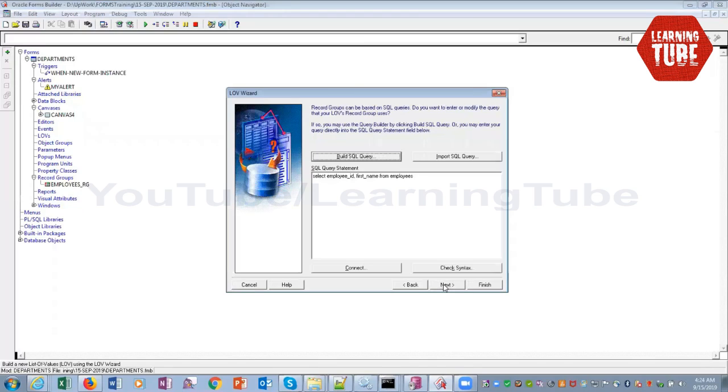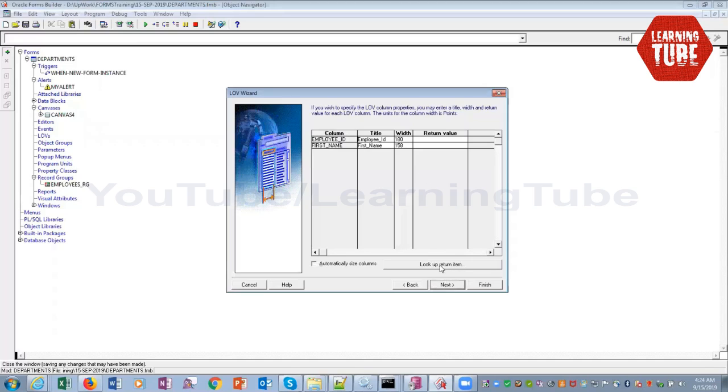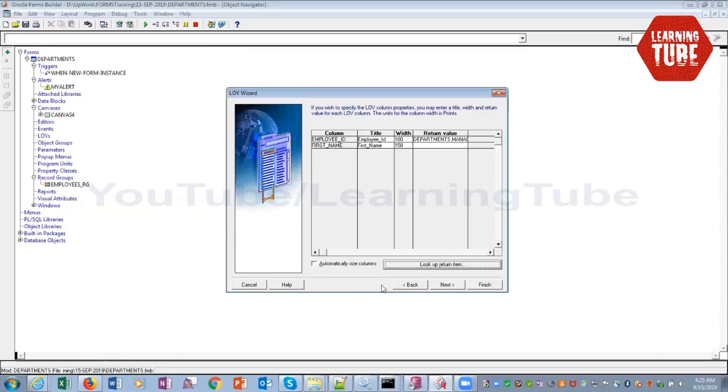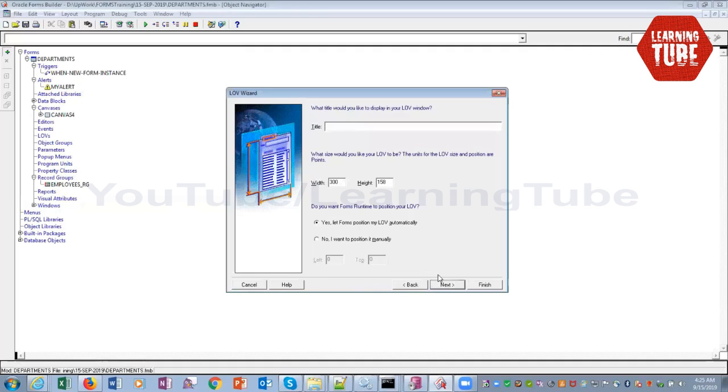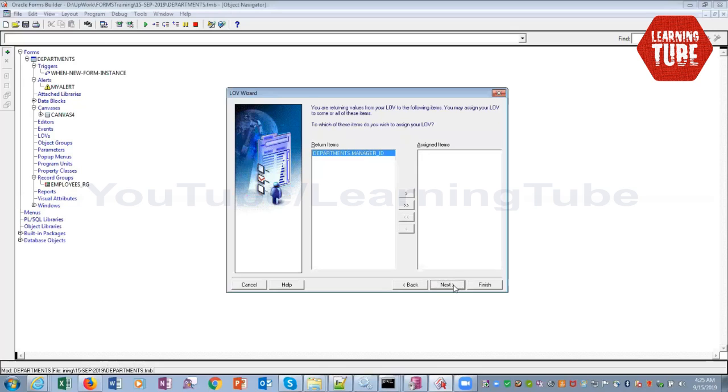Modify record group? No, we won't modify. So employee ID, first name. Lookup return item is department dot manager ID. Title: managers. Next. Manager ID assigned item.